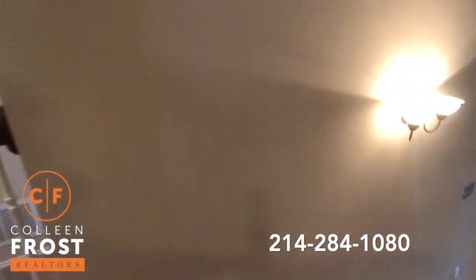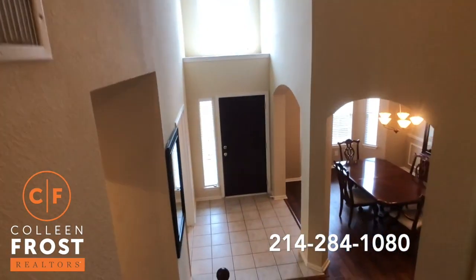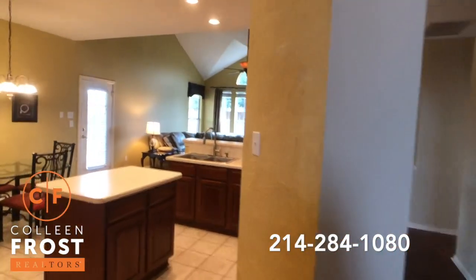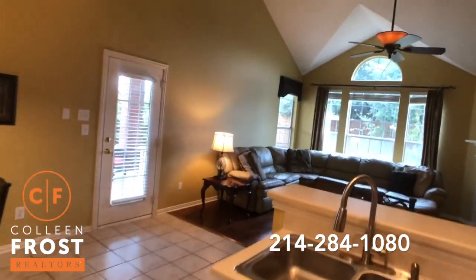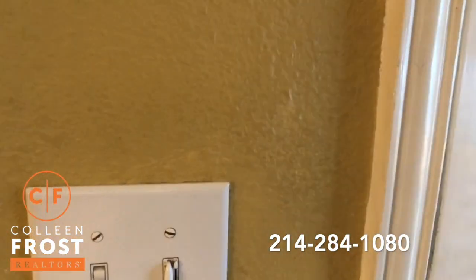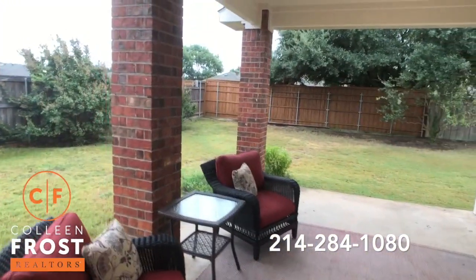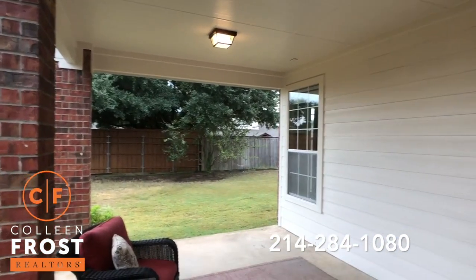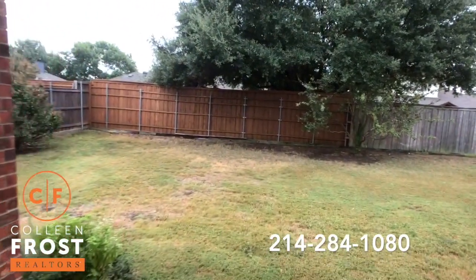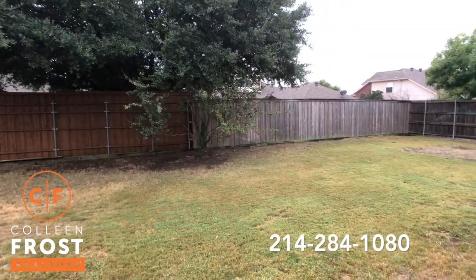Super cute — it shows clean and fresh. And now I'm going to take you to that outdoor porch area. Remember when I came here to the listing appointment and I thought, wow, what a great porch — but it's on the east side of the property, and this must make for fantastic summer nights. Completely covered. Great sized backyard — tons of room for a pool.